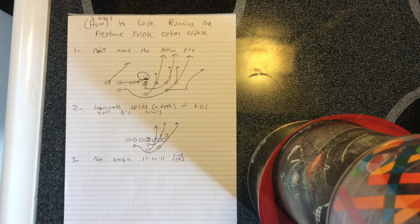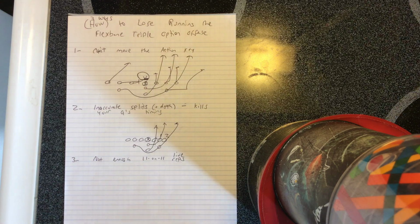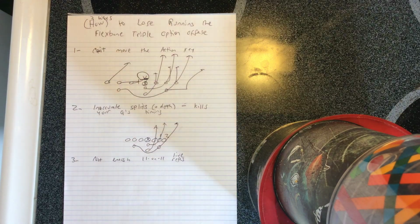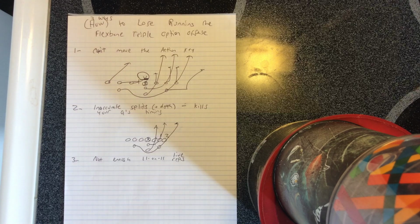Coaches that win a lot of games, they spend time in practice running a lot of plays. I can't begin to tell you how many coaches said it in the study and how many 300-plus win coaches have said it to me personally. You've got to have 11 on 11 reps in practice. All these individual drills and all these drill jockey sessions where your assistant coaches get to showcase their talents, all it does is slow down your process.